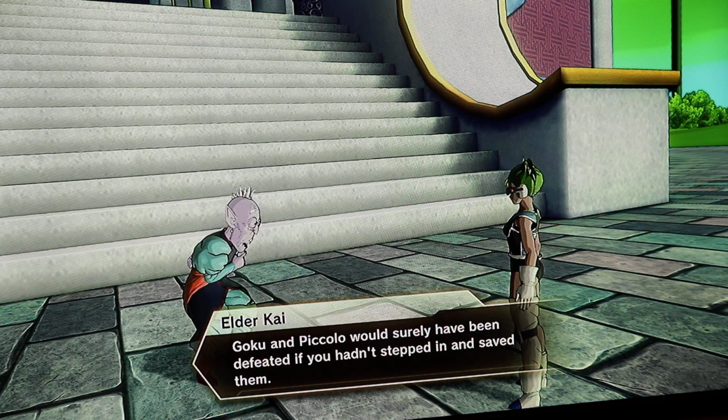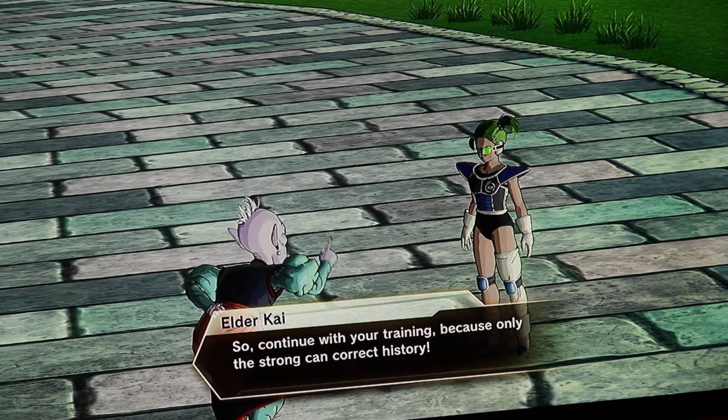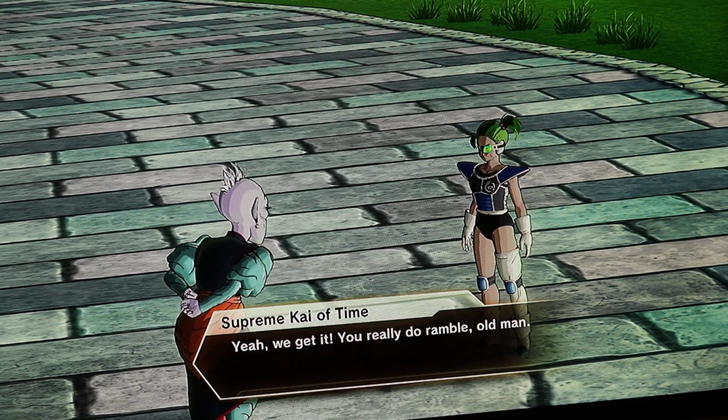Goku and Piccolo would surely have been defeated if you hadn't stepped in and saved them. Your job is helping to correct any inconsistencies like this that crop up in the timeline. This time went smoothly, but battles later on in history get intense. So continue with your training, because only the strong can correct history. You got that right, old man. But since you're training under the greatest Kai in the universe, there shouldn't be much to worry about. As long as you listen to my advice, you'll come into your own eventually. Yeah, we get it. You really do ramble, old man.